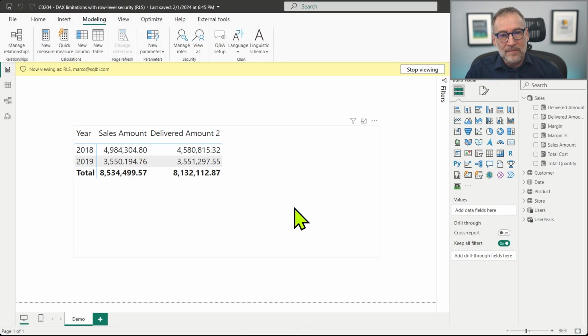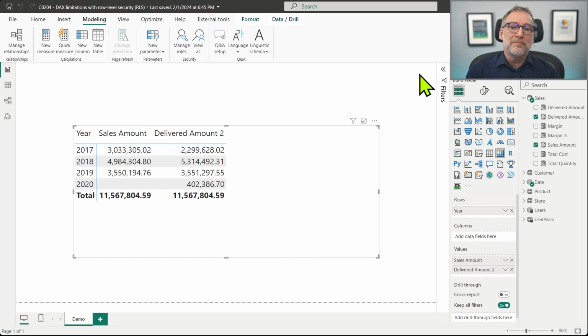We just need to move the filter directly down to the sales table. In a real environment, you would probably create another table specifically for security, but here I just want to show you a quick fix. In order to make this model work, what you need to do is place the filter on the sales, filtering only the order date.